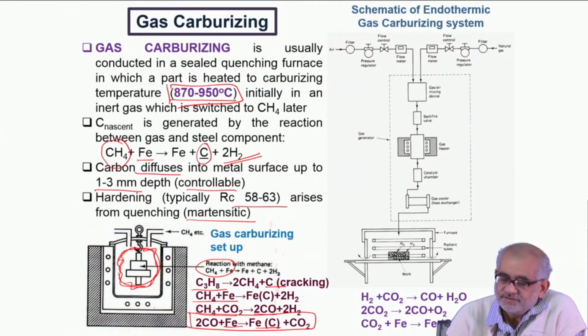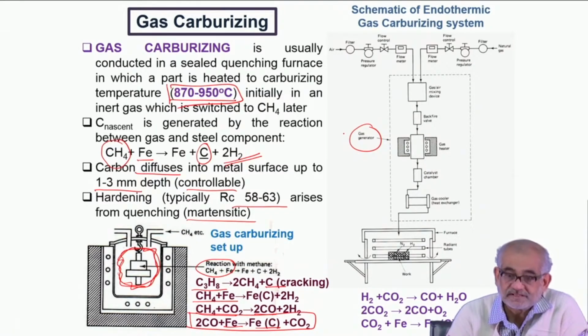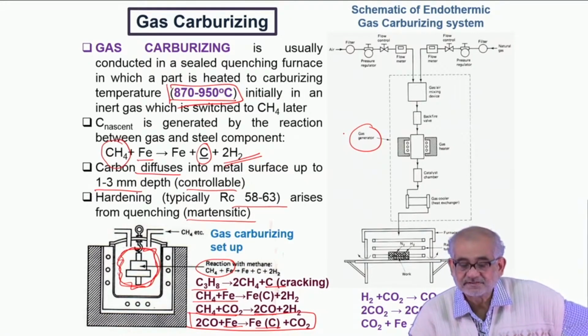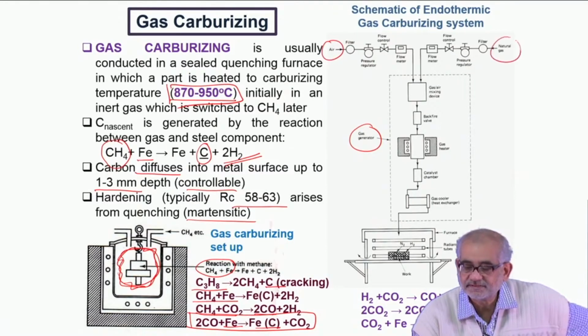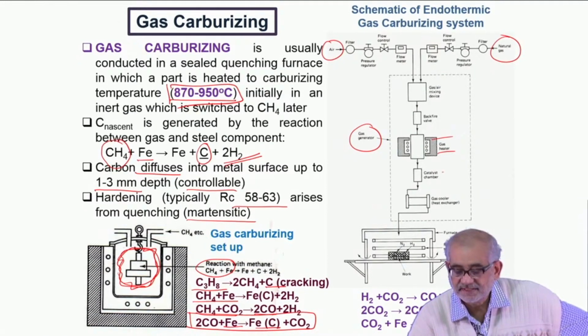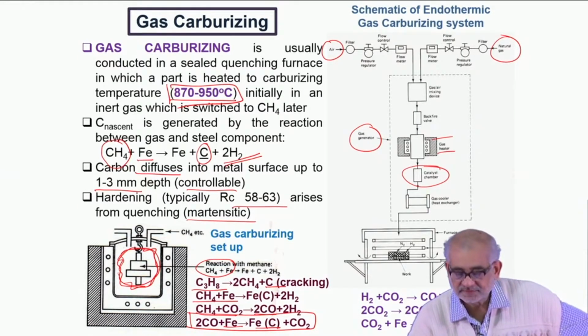But the gas that we feed in actually in some cases comes purely from gas bottles of methane, or we can also use a hydrocarbon source, for example natural gas. So we can have a mixture of air and natural gas fed into a gas chamber, and through certain arrangements inside, which includes a gas heater, the gas dissociates and reacts and then goes through a catalyst chamber. And then once we use a gas cooler or a heat exchanger, we get the right proportion of methane, or maybe methane and propane and so on. And that's what we feed in.